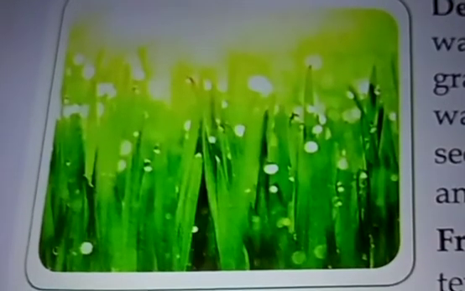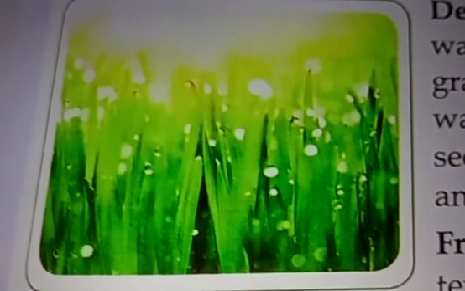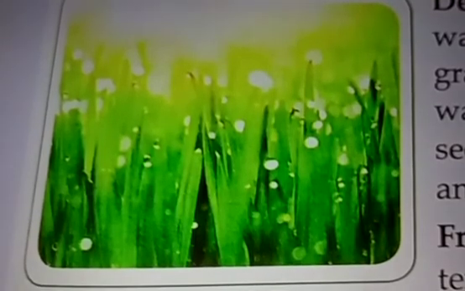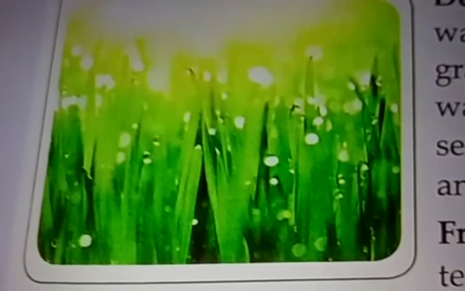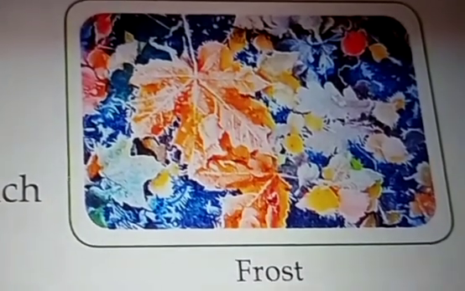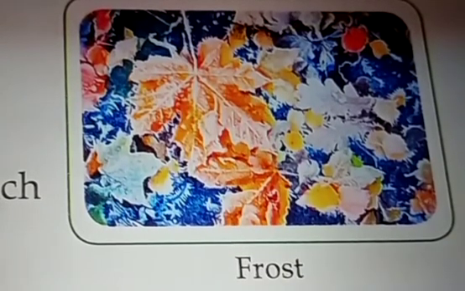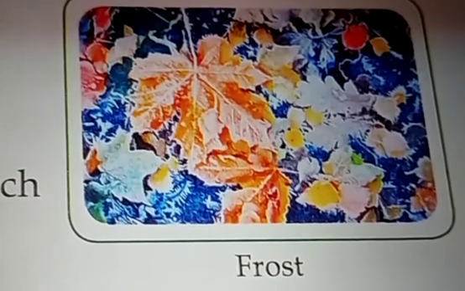This is called fog. On cold winter mornings, water vapors on plants, trees and grass condense into tiny drops of water called dew. Dew can also be seen on window panes, vehicles and any objects kept in the open. Frost. On cold nights, when the temperature is very low, water vapor freezes on cold objects such as window panes to form ice crystals. This is called frost.